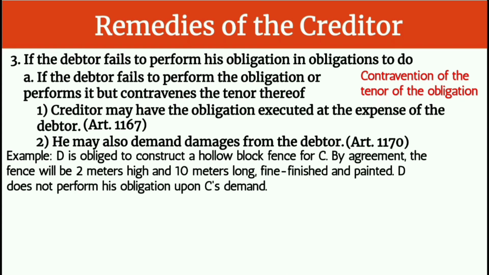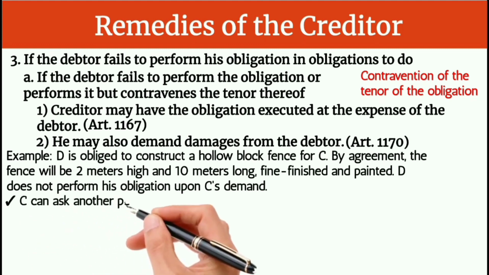In this example, the obligation is obligation to do. Kasi ang obligation ni D is to construct a hollow block fence for C. Ang kanilang pinag-usapan, yung taas ng fence o bakod ay 2 meters at ang haba ay 10 meters. Fine finish daw yung bakod and at the same time painted. Pero yun nga lang, nung nag-demand na si C, hindi pinerform ni D ang kanyang obligation na mag-construct ng hollow block fence. It is clear that the debtor fails to perform the obligation to do.